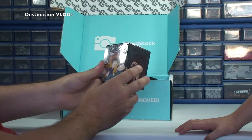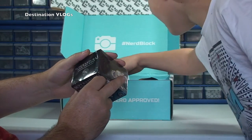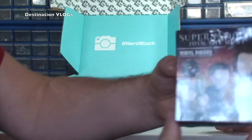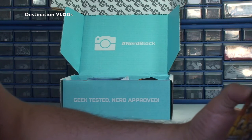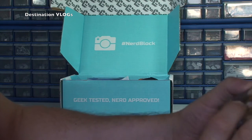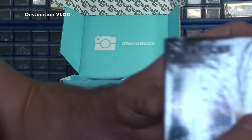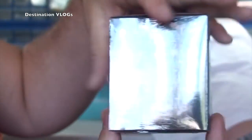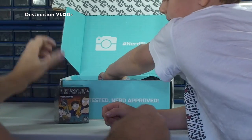So the first thing we have in here — it is a vinyl figure. Don't know which one it is. What does it say? Supernatural — Drawing the Hunt. We've got a vinyl figure but it should say which one it is. Maybe these are surprise ones — mystery minis. We've got a vinyl in there, though it's obviously not Star Wars related.